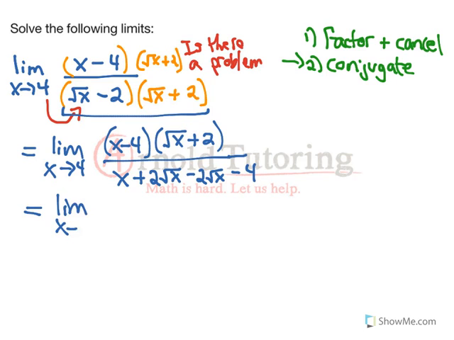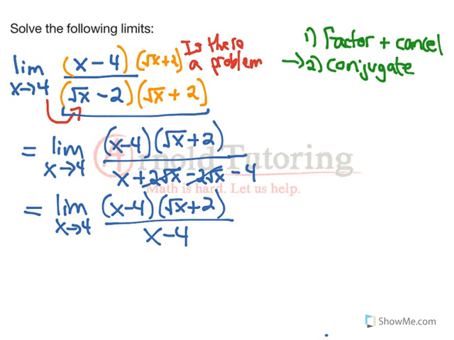Let's keep simplifying. So we have the limit as x approaches 4. Don't forget to write that every time. x minus 4 times root x plus 2, all over. So what have we got here? Well, you can see that the plus 2x and the minus 2x cancel. So we're just left with x minus 4 on the bottom. Great. And again, you can see how this looks much cleaner, x minus 4, rather than root x minus 2. So that's the power of the conjugate, is it'll get rid of your square roots, because the square root times the square root just gets rid of it. And because we changed the sign, that'll get rid of the middle term.